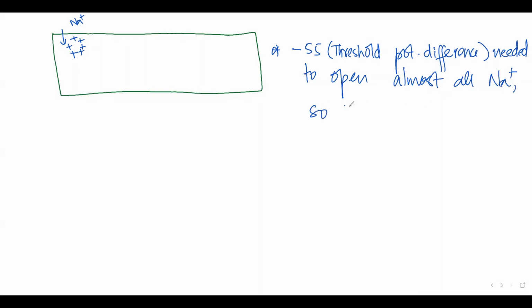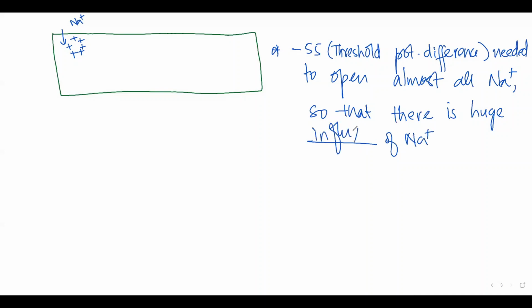So that, जब सारे सोडियम चैनल खुल जाएंगे बेटा, so there is a huge influx. Yeah, no wrong from your side. There is huge influx of sodium ions into the neuron. Got it? When sodium ions move in, now inside becomes more positive than outside. Yes or no? तो फिर क्या होता है?